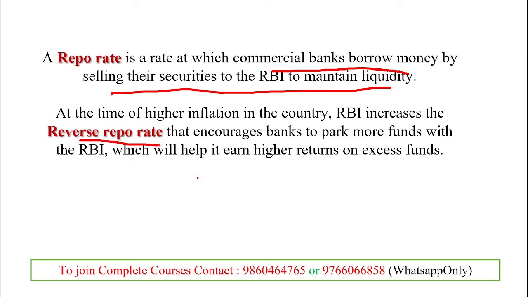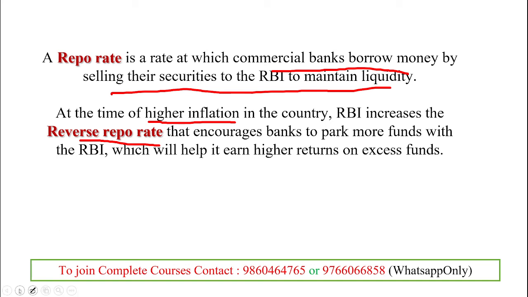That encourages the bank to park more funds with RBI, which will help it earn higher returns on excess funds. So it will control the money supply. So repo rate is the policy of expansionary monetary policy, and reverse repo rate is the contractionary monetary policy to control the higher inflation in the economy. So next time, do not get confused between these two terms, repo rate and reverse repo rate.